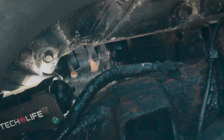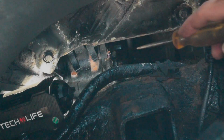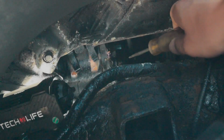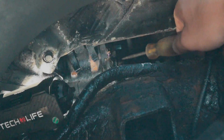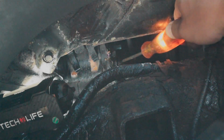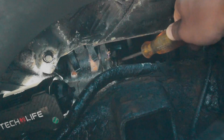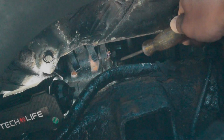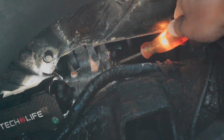Right now I've actually got the car hooked up and the jump box is turned on. So you can see I have my test light right here, and I'm going to go probe a couple of wires. So this one down here you may or may not be able to see. The bigger bolt here is our constant power from the battery. So this should get power all the time. You can see the test light is lighting up.